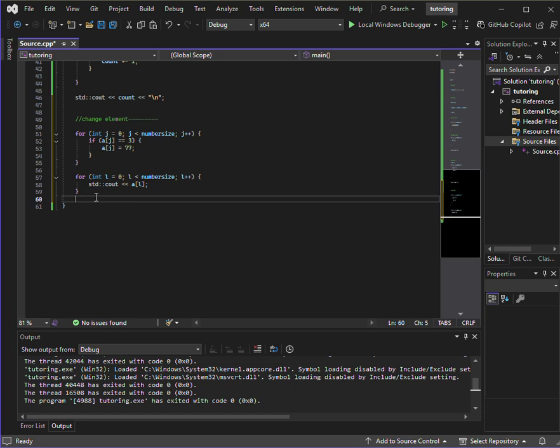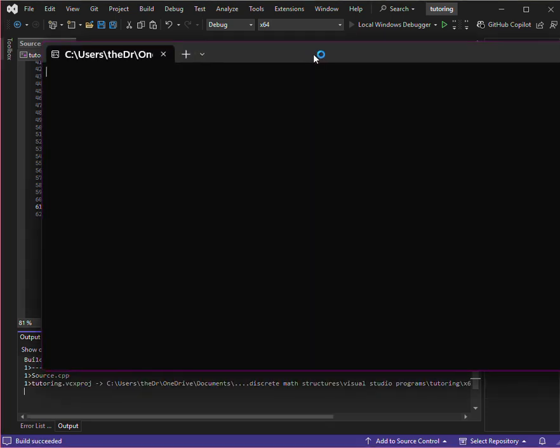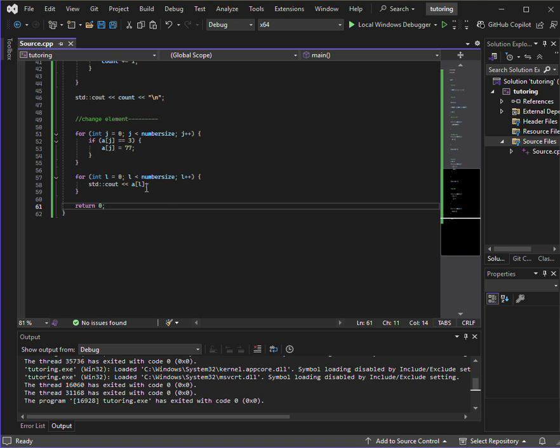So I want to show something. Make sure return is there. Okay, let's check. So this is our vector. Well, we did change on 77, but I wanted to show that it's jumbled together. So to fix this, we just want to add a space so people can read it.